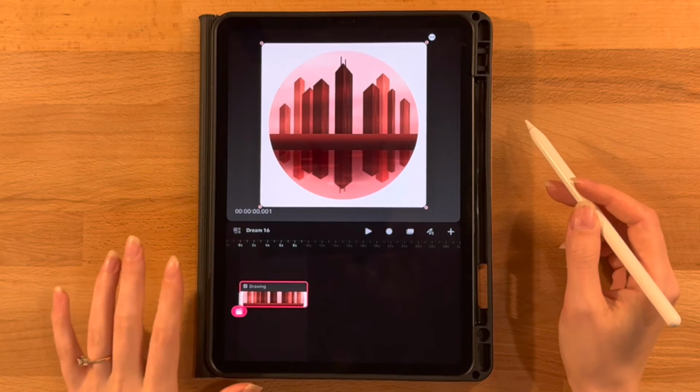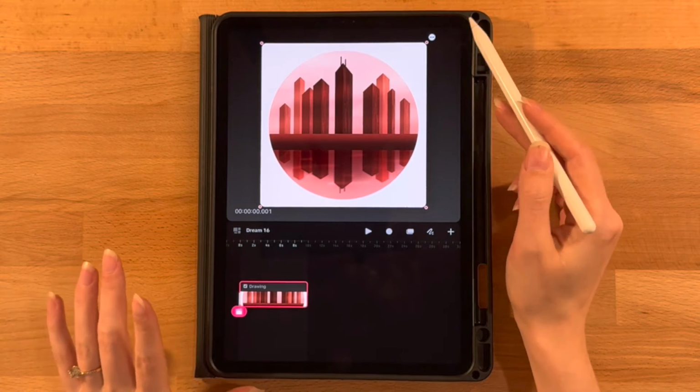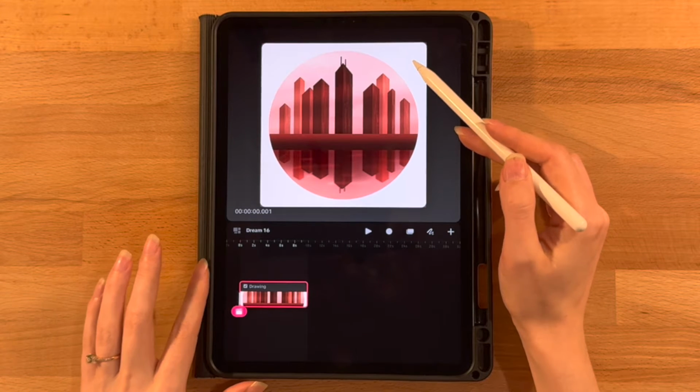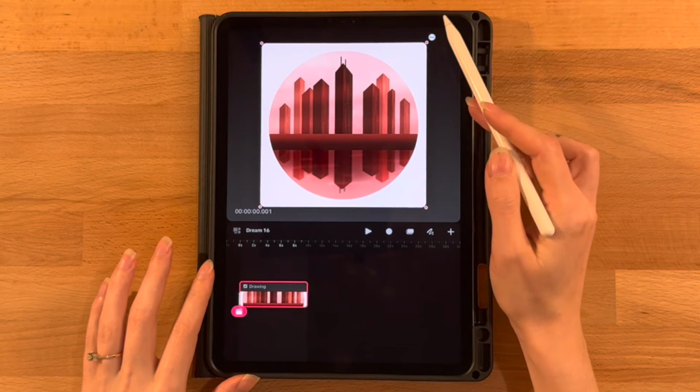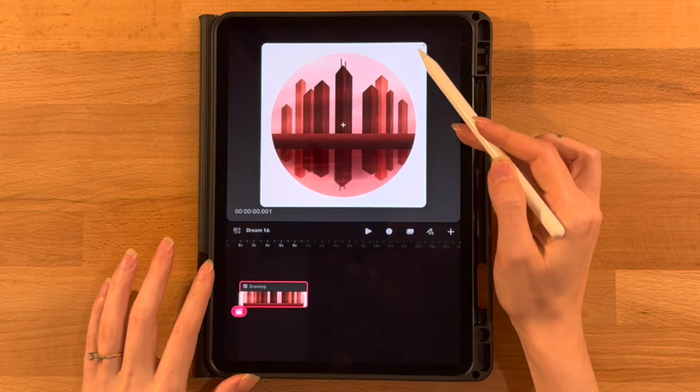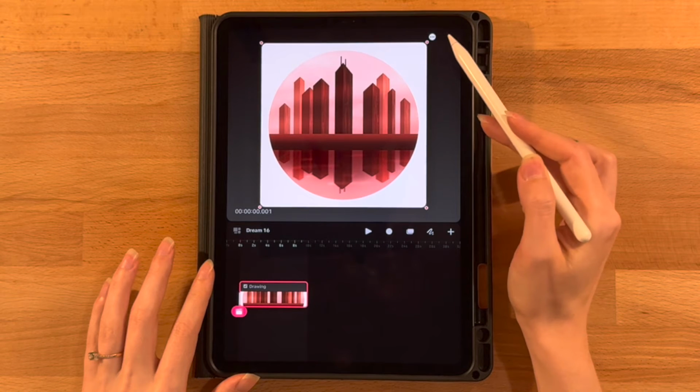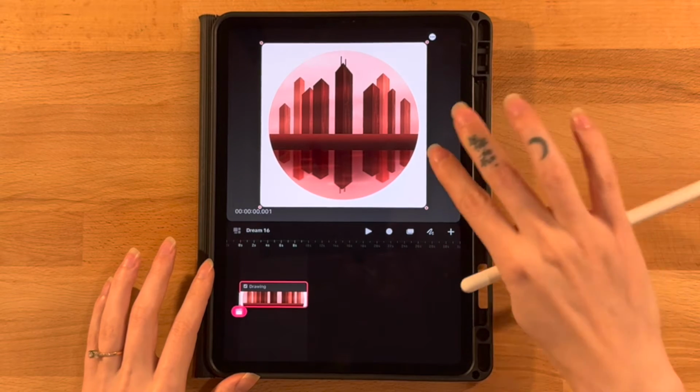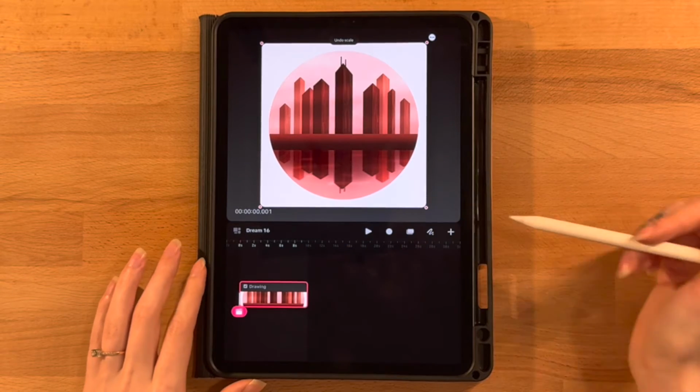Okay, now we have our design here. If you need to resize it for your canvas, if you had to have a smaller square, just tap on it, and with one of the corners, it'll just resize with the center. So just do whatever you need to do to resize it so it all fits inside.